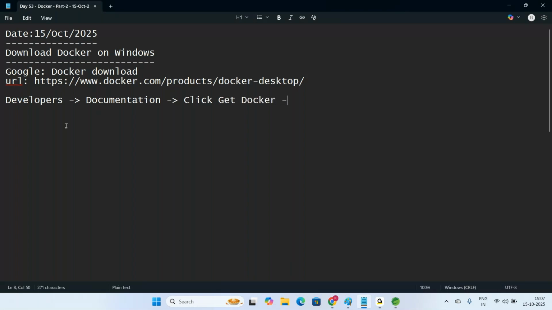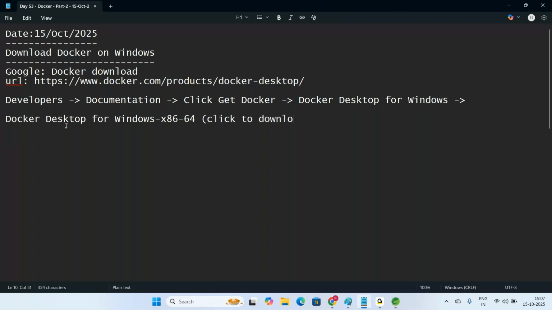Then go with Docker Desktop for Windows, x86-64.